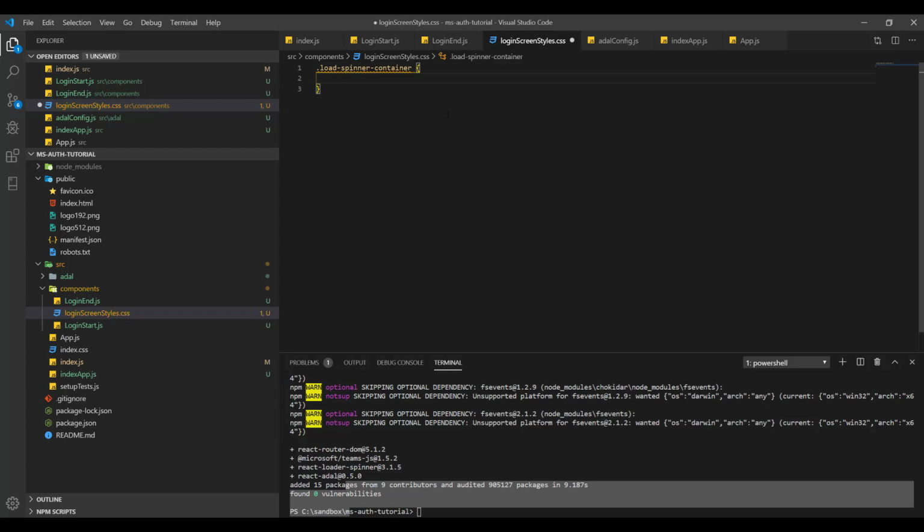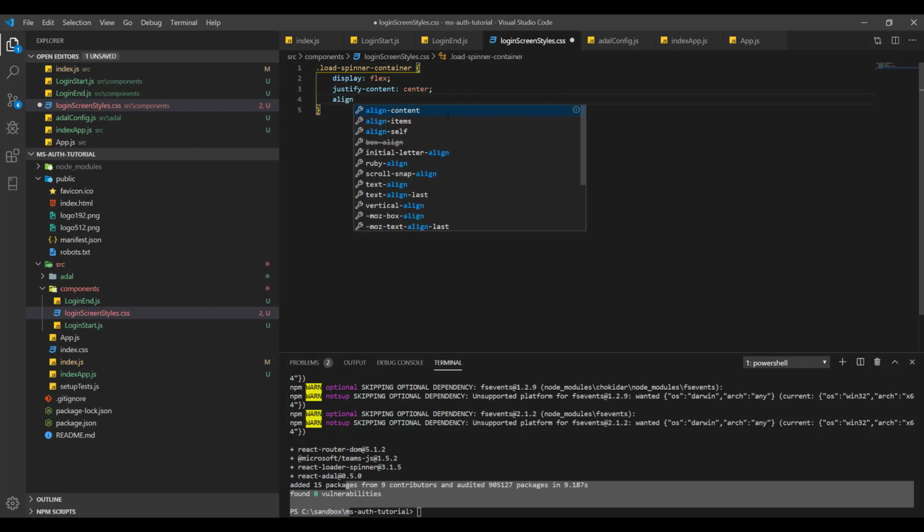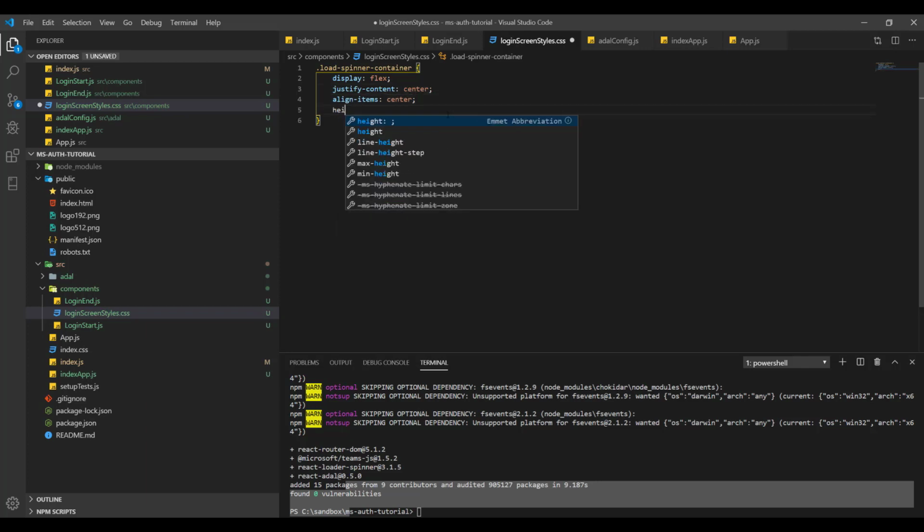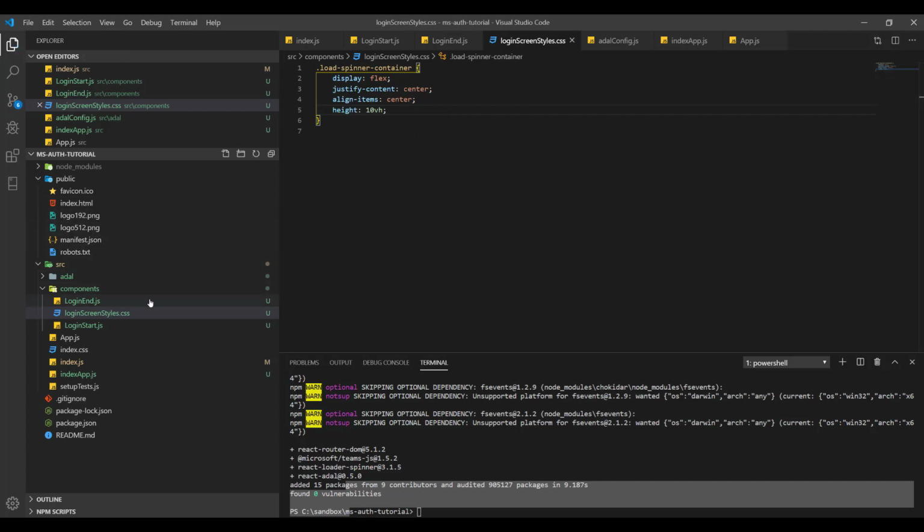So what I'm going to do there is display flex, because I want to be able to center it in the div, or in the page actually in this case, because it's a pop-up. And justify content center, and align items center. And we can say the height is 100 view height. Does not work on IE 9 and lower, I believe, but it's not a target at this moment, so I really can't be bothered. So let's have a look.